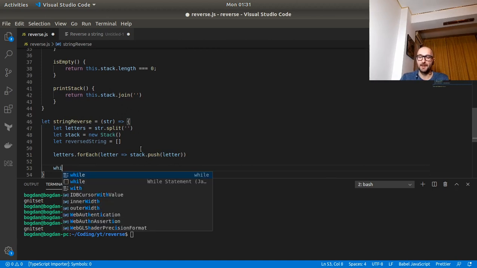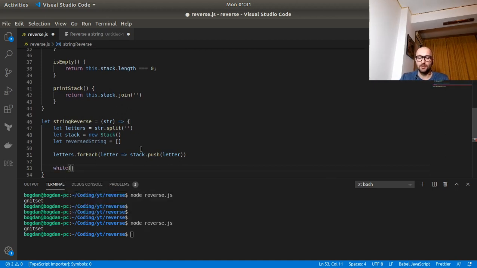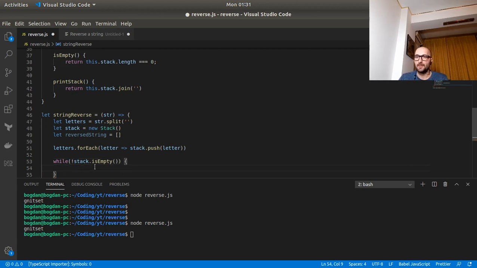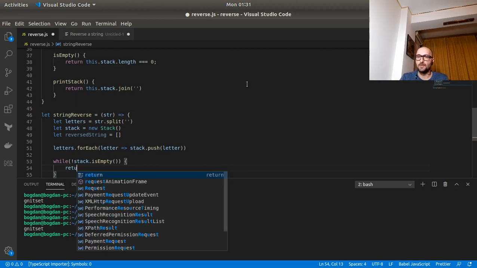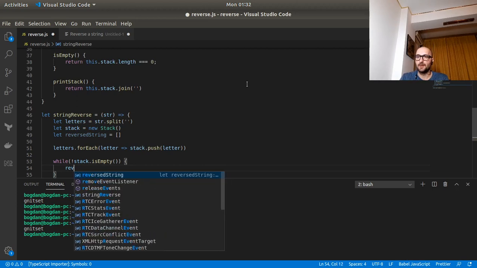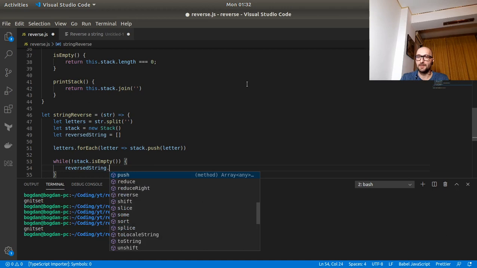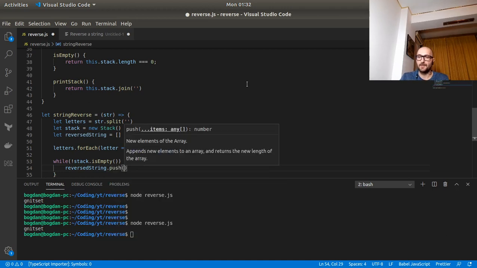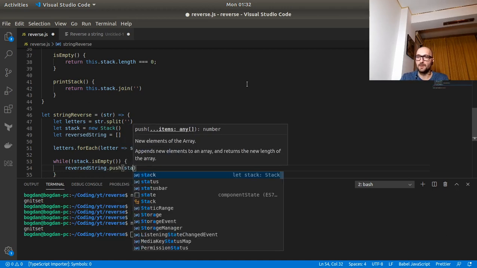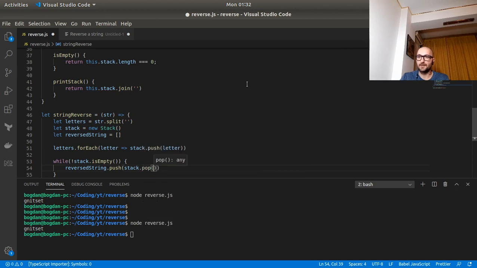Okay, here we will do our while loop, while stack.isEmpty is false. That's a method, so it needs the parentheses. While this is false, we will take reversedString and push to it what we will remove from stack.pop.